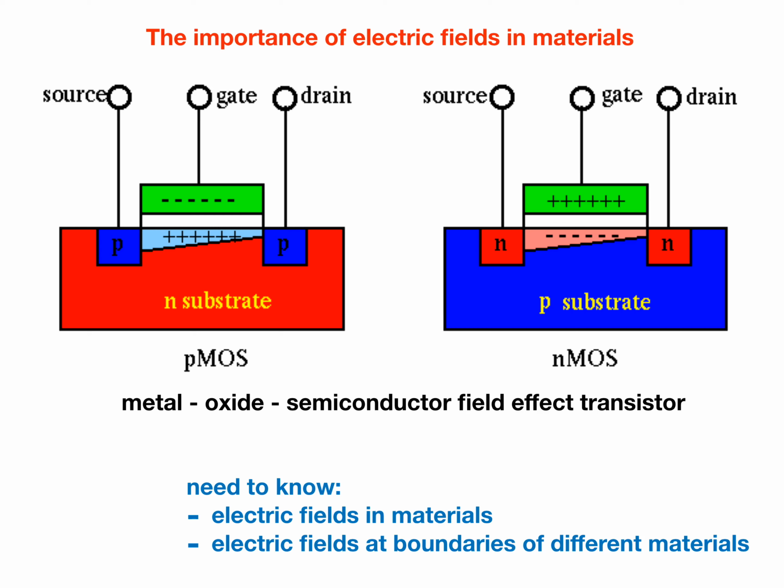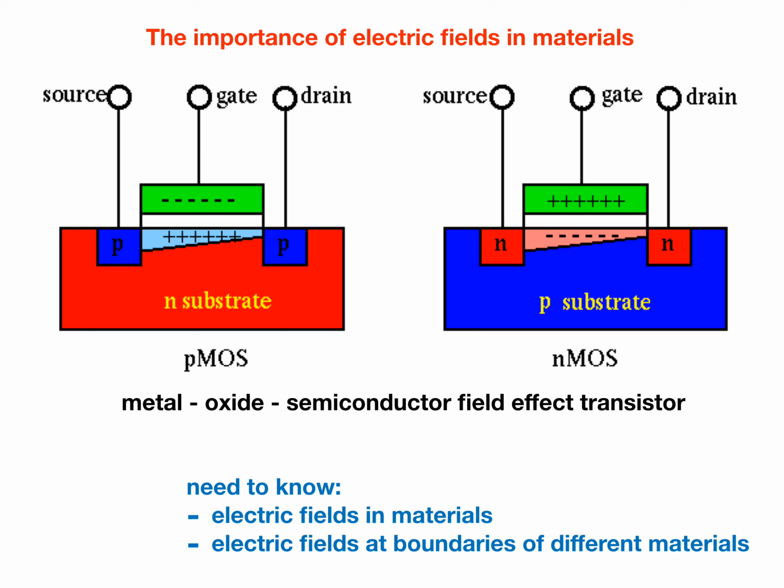The channel is created because the majority charge carriers of the semiconductor substrate are pushed away from the surface. So in the case of an N substrate, the negative charge carriers are pushed downward, creating a positive channel at the top. The channel permits the free flow of charges from the source electrode to the drain electrode. Source and drain electrode are typically also silicon that is doped in the opposite way than the silicon substrate.